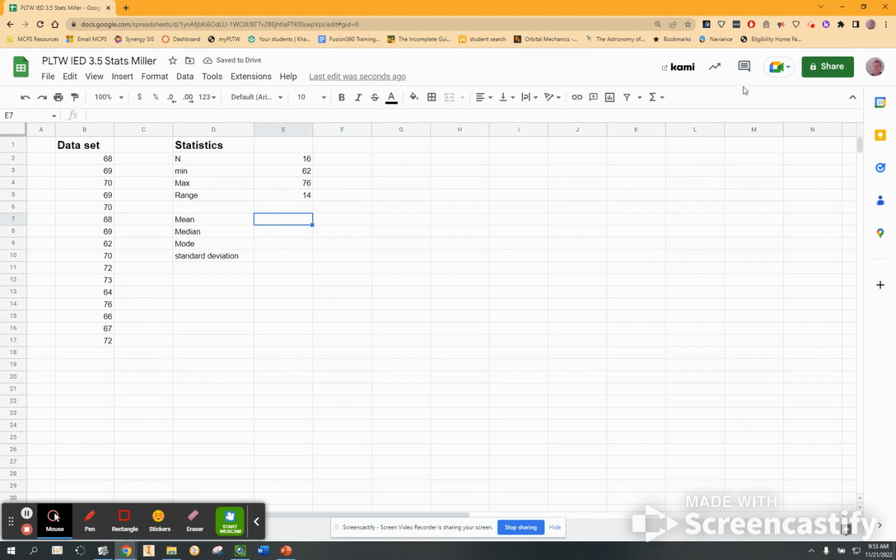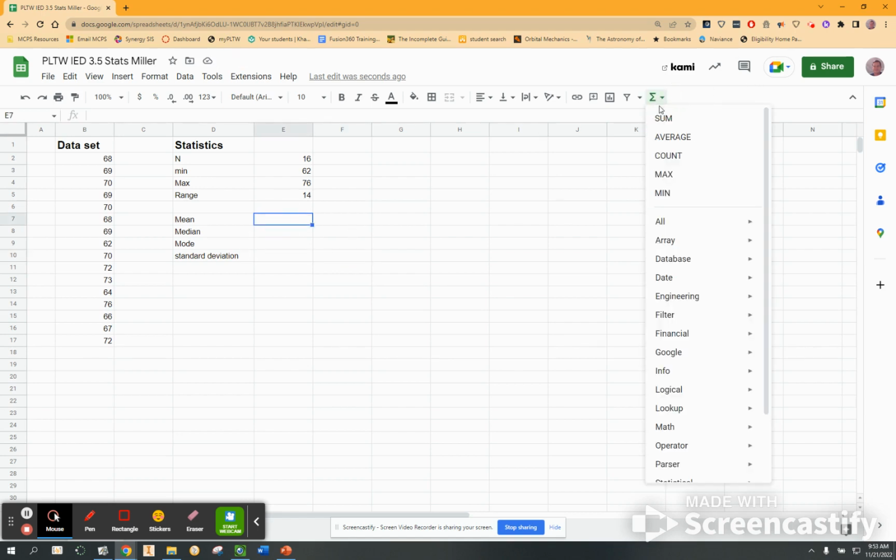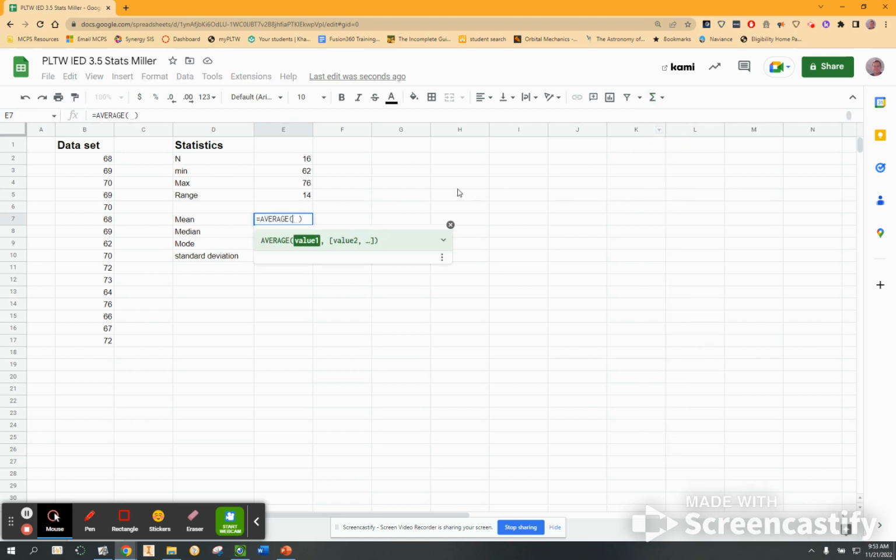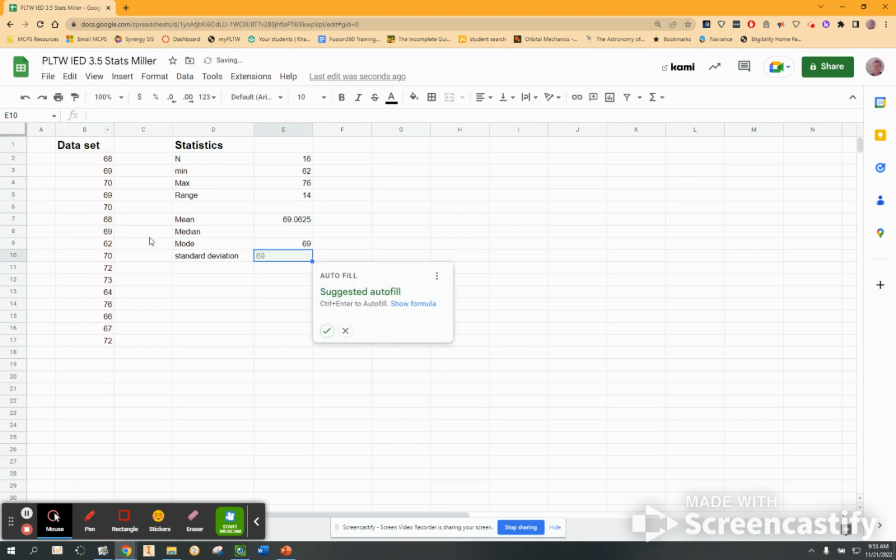Mean, just click on the box, come over here, go to average because mean is average. And click right next to my B again. Nice, that looks good. Equals mode. So we know that the most common in our set now is 69. Median equals med. And, oh, that was not good.